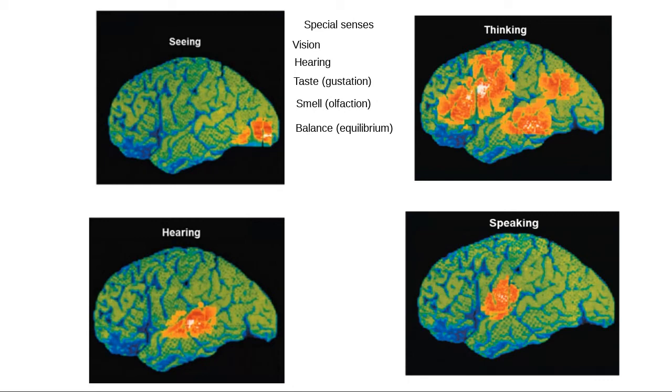So let me type that for you. fMRI, which is also known as a functional MRI. A functional MRI, which means that a person is actually doing a brain function and we're watching to see what's happening. So in particular, this person is doing the process of vision. They're seeing something. When we look at these fMRIs, the parts of them that are hotter, it's a heat map, so red and orange, those are the parts that are activated.